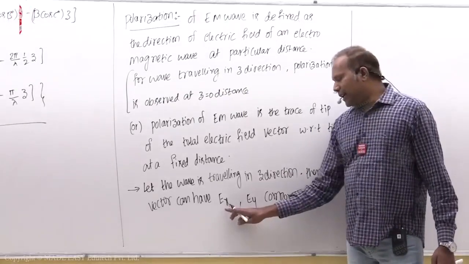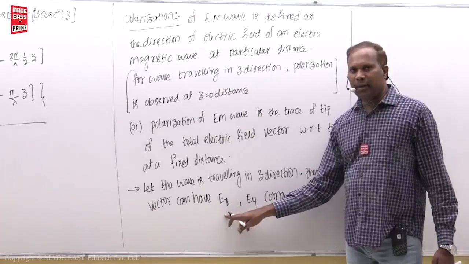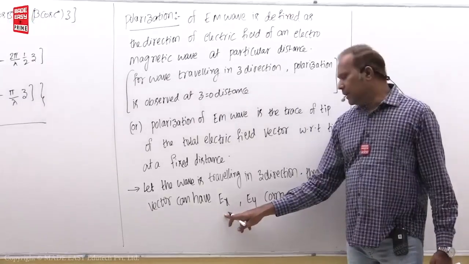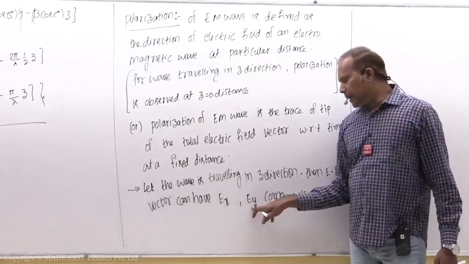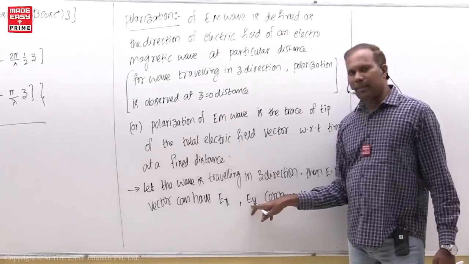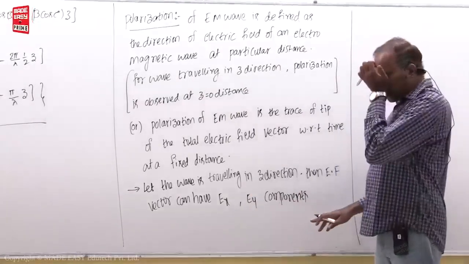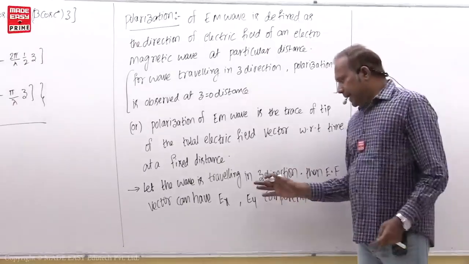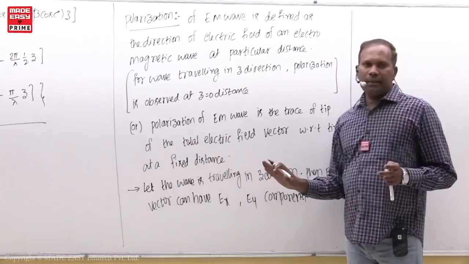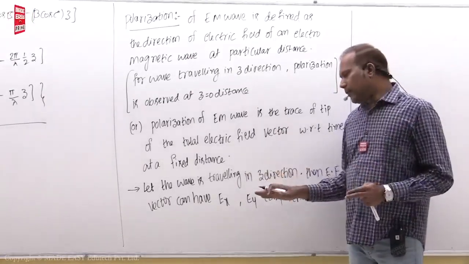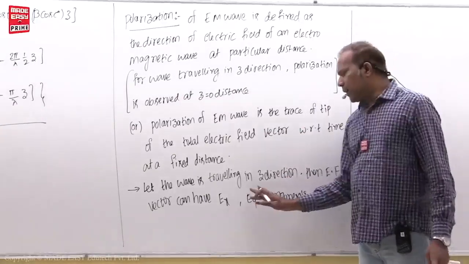I told you, if the electric field has x component, then the magnetic field will have y component. Then electric field x component and magnetic field y component carry the power in z direction. If the electric field has y component, it generates magnetic field x component, and electric field y component and magnetic field x component carry the power in z direction. There are two parts. Now coming to this discussion, in some cases the electric field can have only x component. In some other cases, only y component. In some other cases, x and y components.